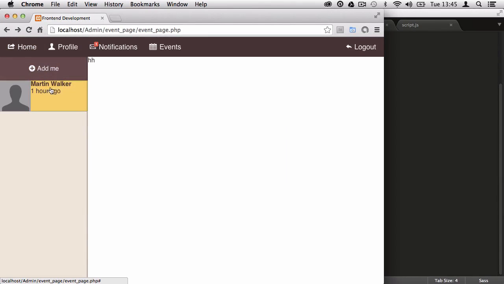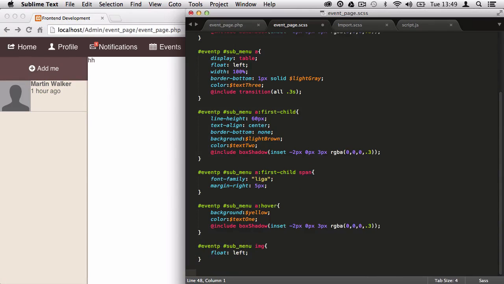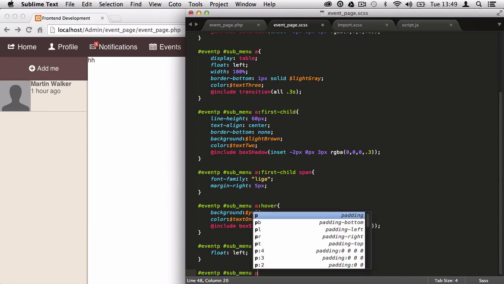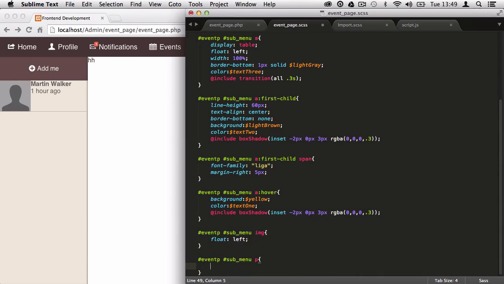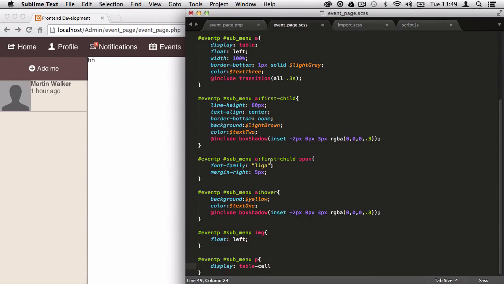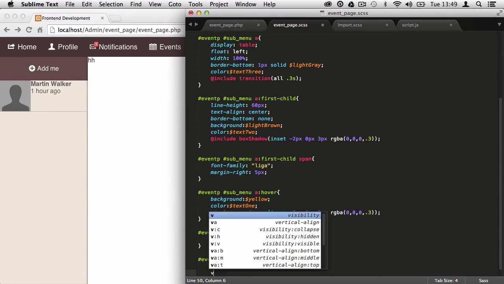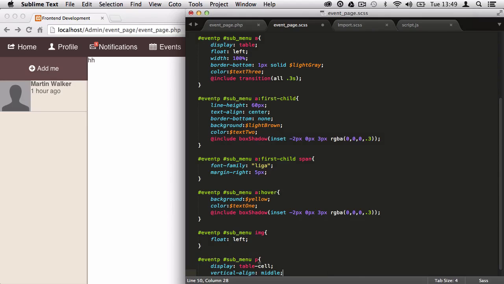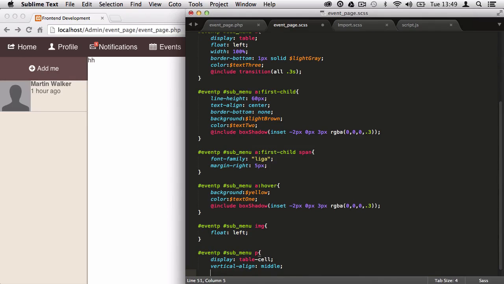So now let's style up that paragraph right there so that the text is aligned correctly. Again, I can target the submenu for the current page, and then I can take a look at all the paragraph elements. And what I want to do is display as a table cell. That is why I told the anchor, which is the parent, to display as a table. And that way what we can do is set the vertical align to middle, and that way it will center this up vertically.